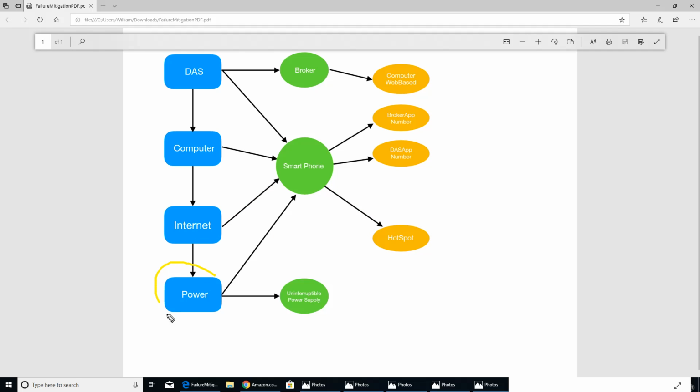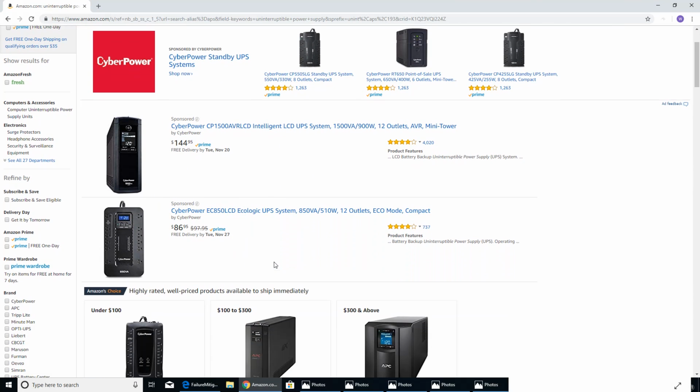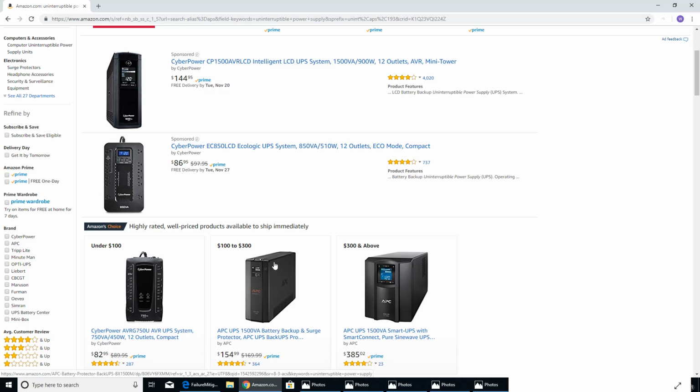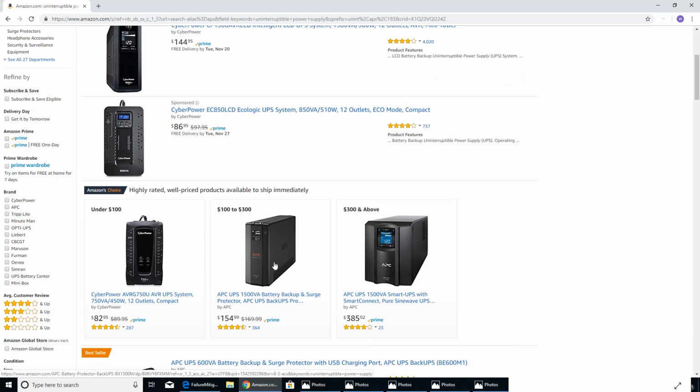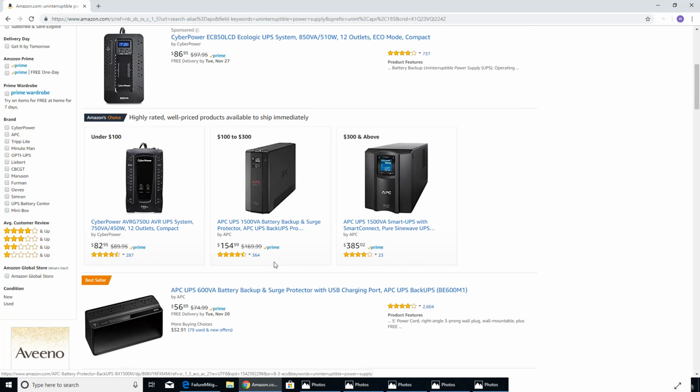Okay, now what if the power goes out? We're in a storm. You hit your power cord, or your whole house just dies. Everything goes out. Well, you can get something called an uninterruptible power supply, okay? Go to Amazon.com if you haven't heard of them. They're UPSs, and basically they're backup little generators that can power whatever you need to. Your internet connection, your computer, for a period of time so you can continue trading, okay? Each of them will last a different amount of time, and everything takes a different amount of energy, so you have to be very aware of how long you can use them for.